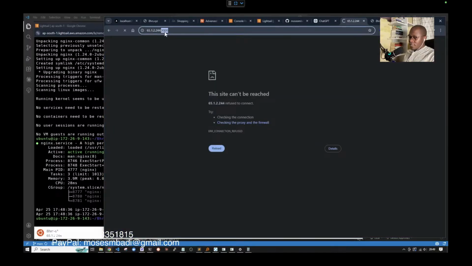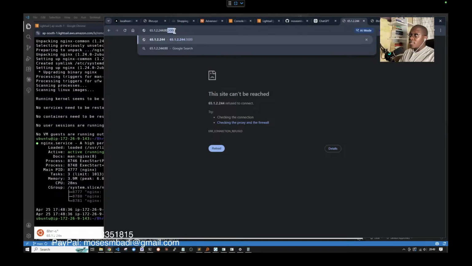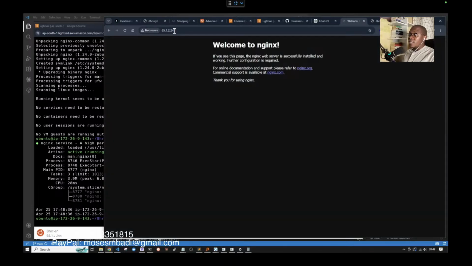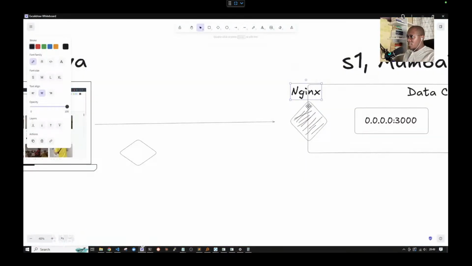Yeah, now Nginx is running, and it's being hit at port 80.